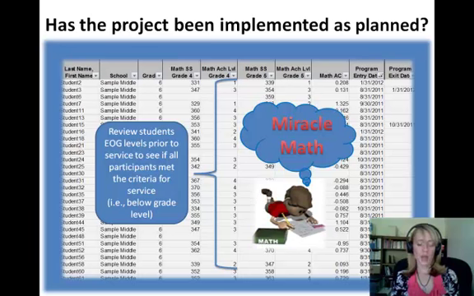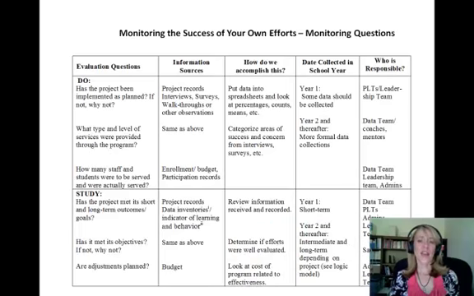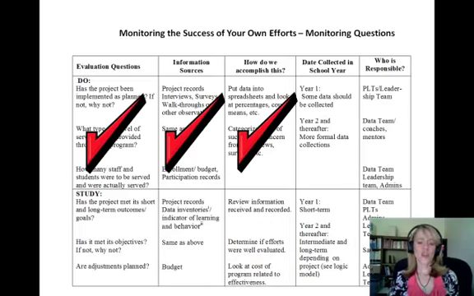Understanding this data will help us not to overestimate the percentage of students on grade level following the program, and thus draw inaccurate conclusions regarding Miracle Math's impact on students' achievement. Now that we have considered how we might address a question related to implementation, next let's consider monitoring questions associated with the study portion of our monitoring plan.